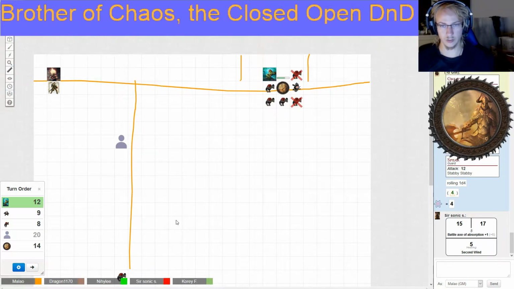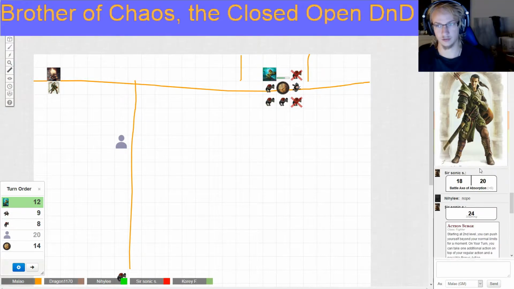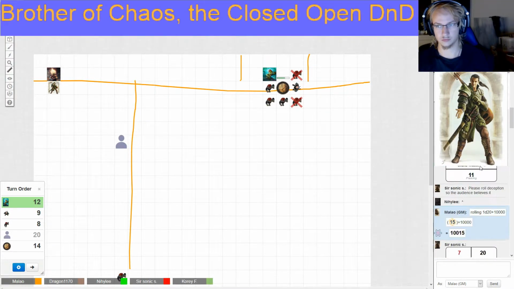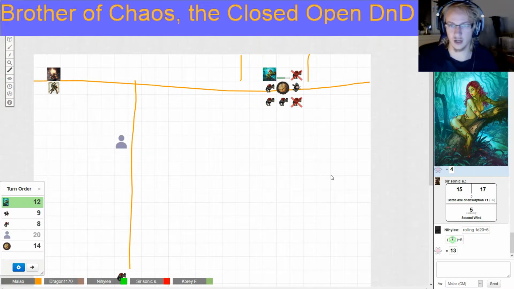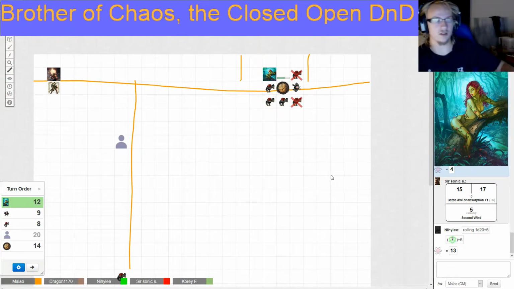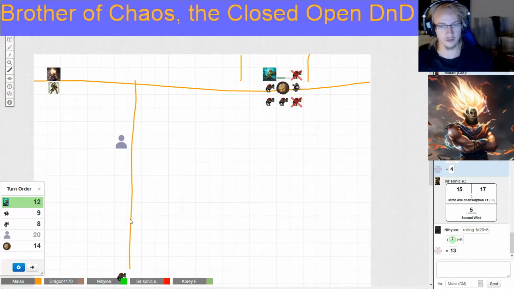So 1d20 plus proficiency plus strength. That sucked. 13. You try to grab onto his arm, but he's just swinging too wildly with his axe, so you don't even grab onto his arm. Don't hug me. As for you, Sonic, it felt like she was trying to hug you. Anything else, or is that your entire turn? Whatever's going on, I'm holding on either way, whether it's stopping him or not.